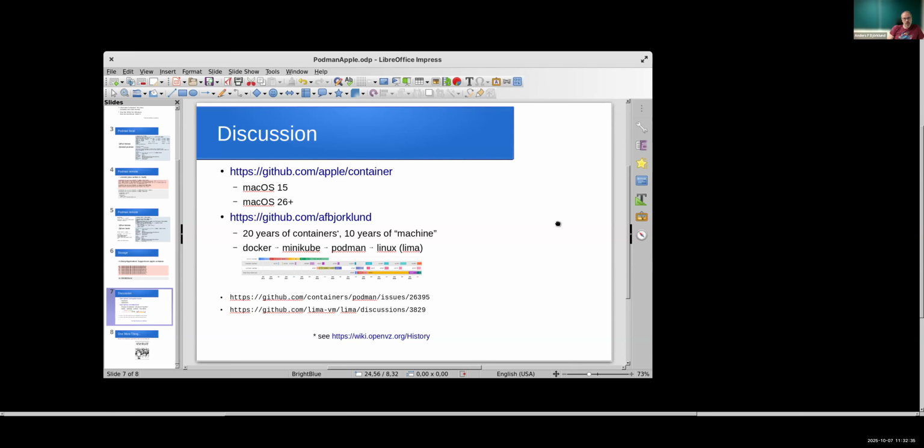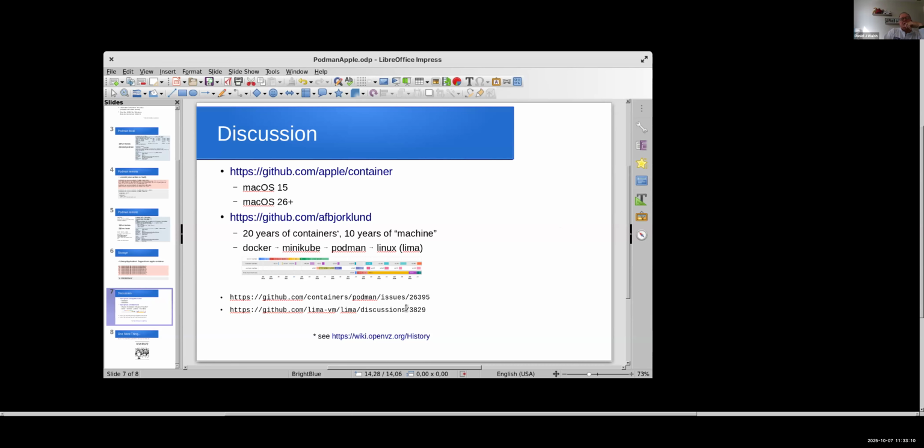And I also thought I would mention that it's the CNCF 10th anniversary, so we're also celebrating 10 years of Docker Machine and Minikube machine and Podman machine and Lima. So been doing this for a while. And feel free to contact me if you think this is interesting. And there was an issue opened also for Podman as an alternative to Podman machine on Mac, but I think it was closed by Brent. So something to be discussed perhaps.